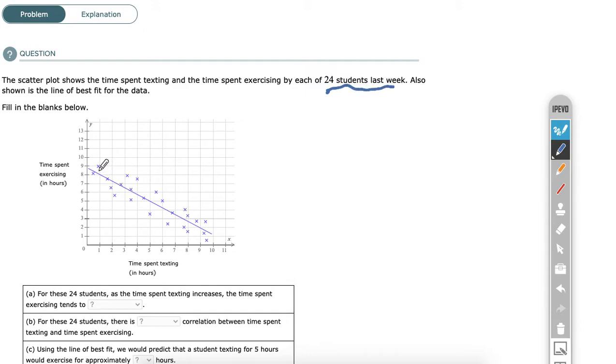And what they did was they have this, they call it a trend line. And you can see the points, the X's are like the actual points. And what they did was they have this trend line to kind of predict things like, okay, if somebody exercises for 4 hours, or let's go to one that's on the grid, for 5 hours, well, then we can look over here, then it would mean that they exercise for the week for 5 hours as well. So we just would coordinate it.